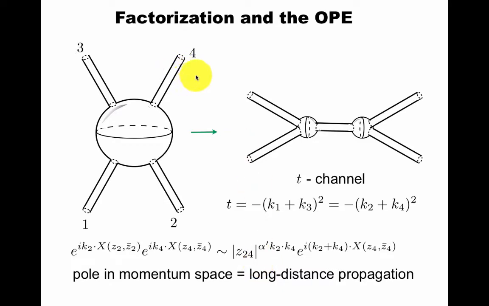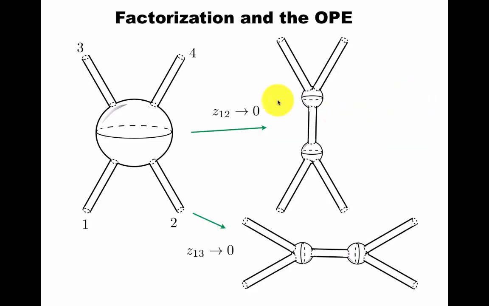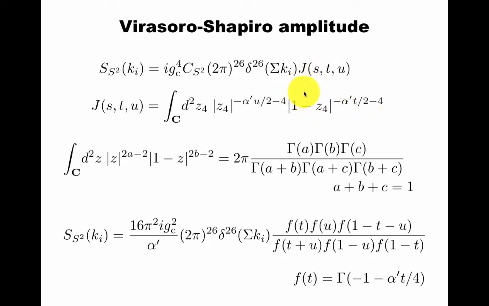Now, one thing I want to emphasize here, 4 is our integration variable. So we integrate 4 and we keep 1, 2, and 3 fixed. So if 4 approaches 2, let's say, 2 was fixed as z equals 1, then they come together. Then you need to take the 2 and 4 OPE, and we see that this will correspond to a propagation of tachyons that has the total momentum 2 plus 4. So we see that these two come together and they propagate, 2 plus 4 comes here. You can also do other limits. You can do 1 and 2 come together. We see that there's factorization, and the OPE tells us that long-distance propagation of a tachyon in this tube is well described by getting close to these limits.